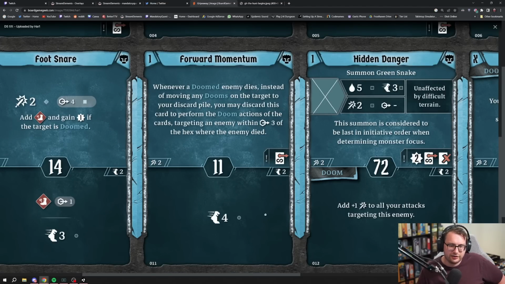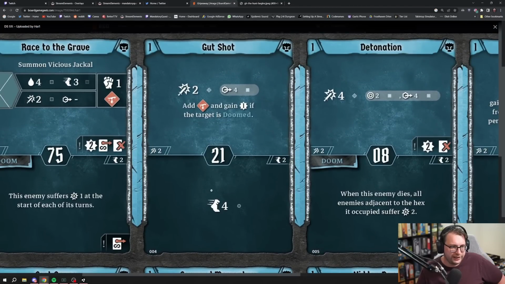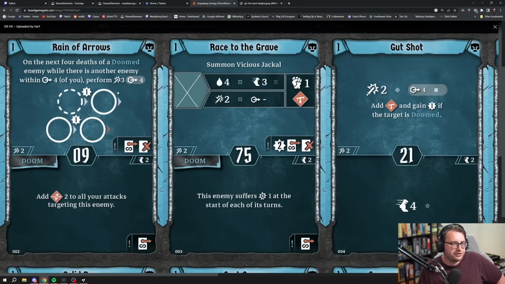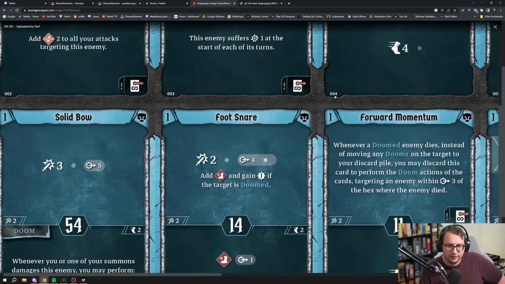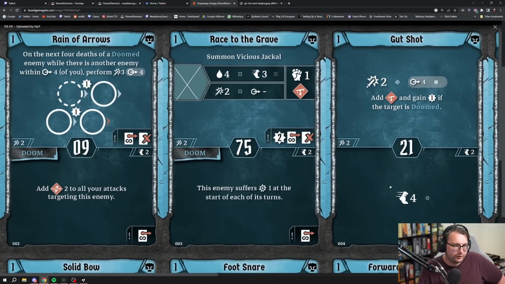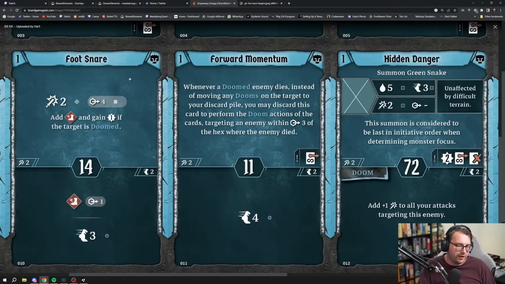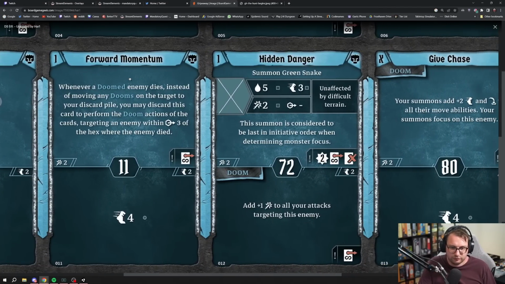I guess what you could do, though, you could really, really easily combo this with Rain of Arrows, right? On the next 4 deaths of a doomed enemy, while there's another enemy within range 4 of you, perform attack 3. So let's say you kill a doomed enemy. Then you may discard this card to perform. So you can at least get another trigger of that out of it. So essentially, it works with Rain of Arrows top quite nicely. I think for the most part, this is going to be a move 4 most of the time, but that's good. That's fine. We need them.